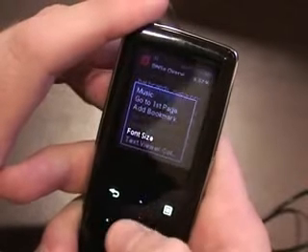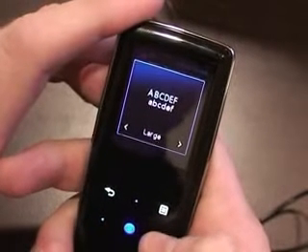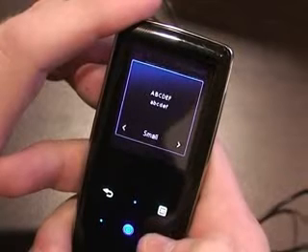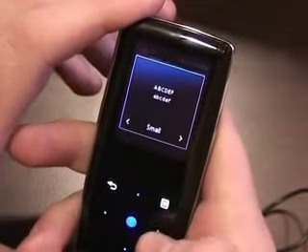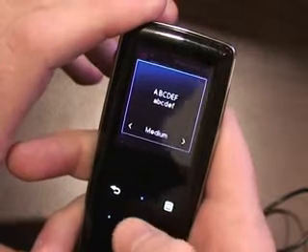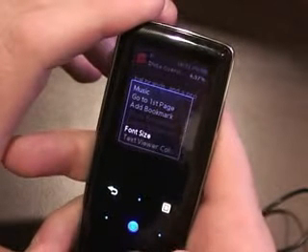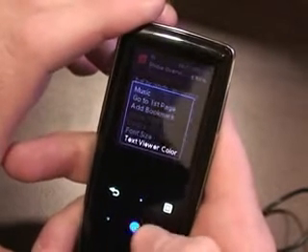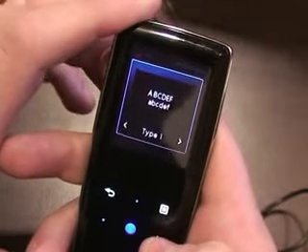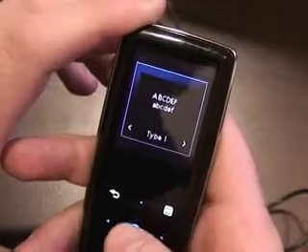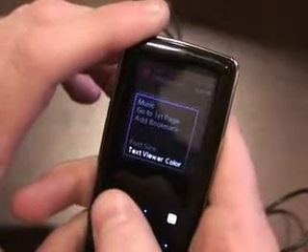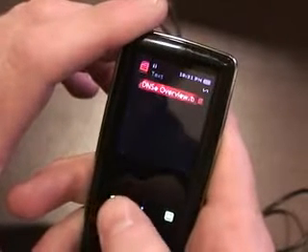We can change our font size on here, so if you need it bigger, or if you want it smaller so you can have like more lines of text on there, make it easier to read, whatever your preference is, set it right there. Go back to medium. We can also change our text viewer color, so whatever is easier for you to read. There are a lot of different options to choose from. Let's go back out.